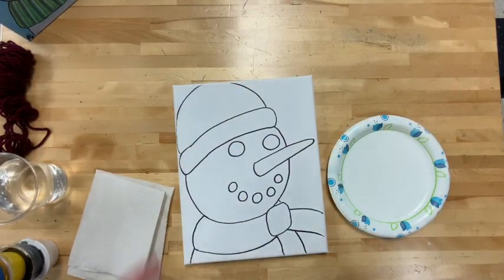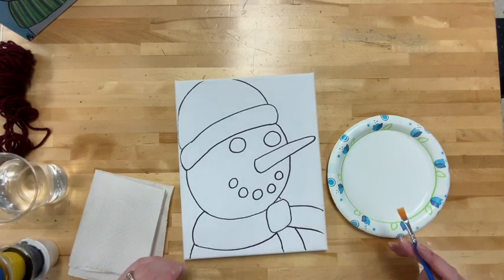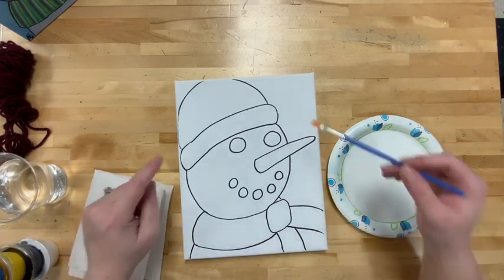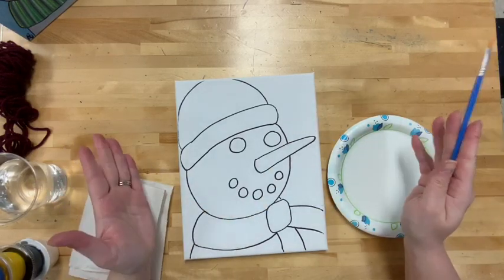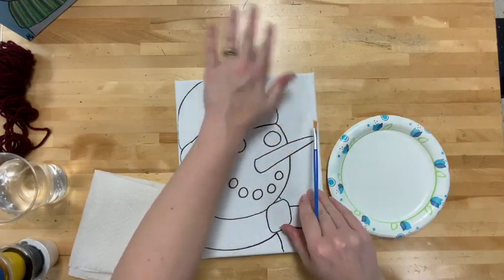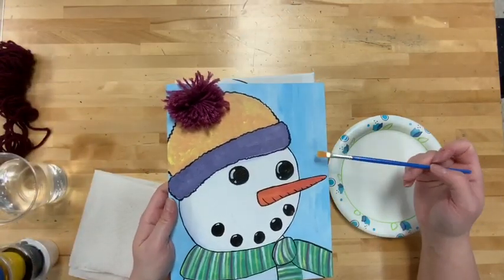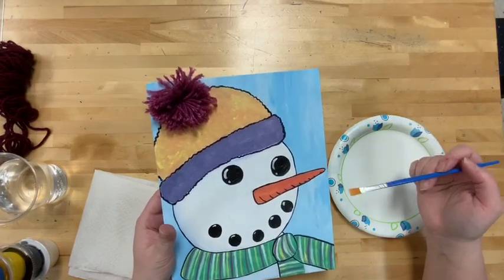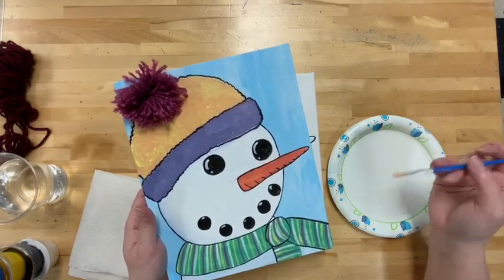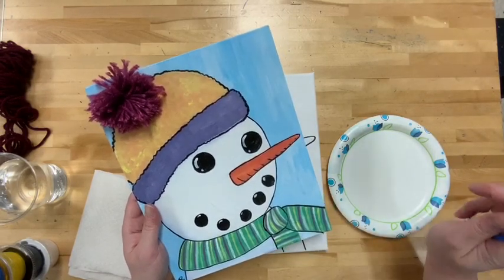Okie dokes, my friends, we are ready to get painting. Now, as always, when we're working on a painting, especially small ones like this, we wanna work from our background to the front, and we wanna work big to small. So the first thing we're gonna do is paint the background. So on my snowman picture, I used a light blue, so that's what I'm gonna show you how to do. But again, it's your snowman. You could paint the color in the background anything you want. I would avoid black, because I don't think that's gonna look very nice, but other than that, whatever makes your heart happy.